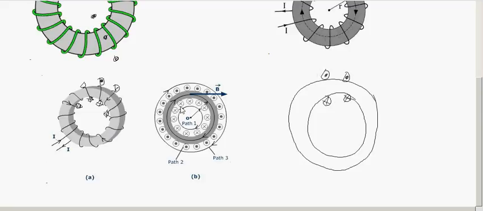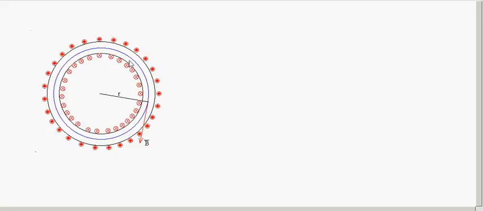Once you mark this, we will try to find out the magnetic field inside the toroid, in the open space of the toroid, and outside the toroid. We'll take these cases one by one. First we'll consider case 1: magnetic field inside the toroid.